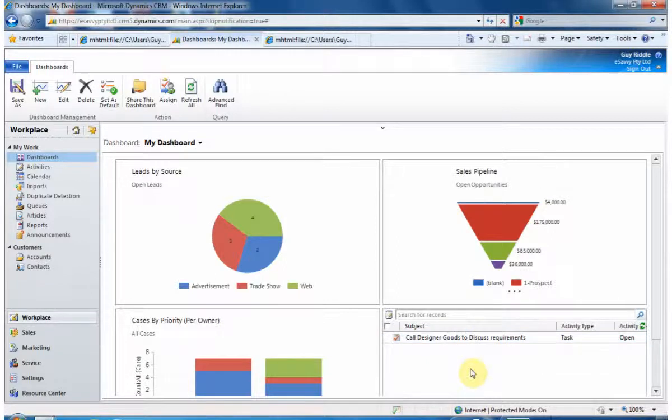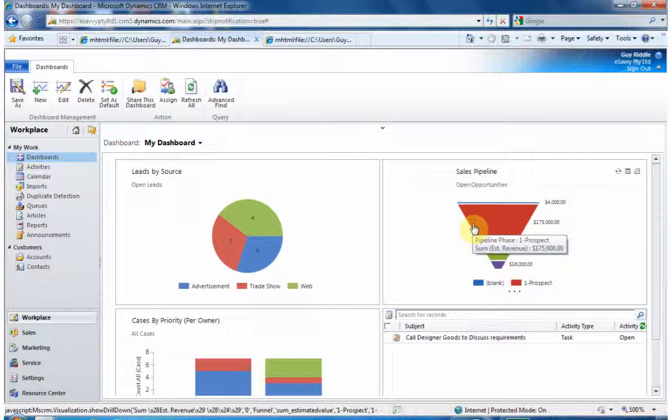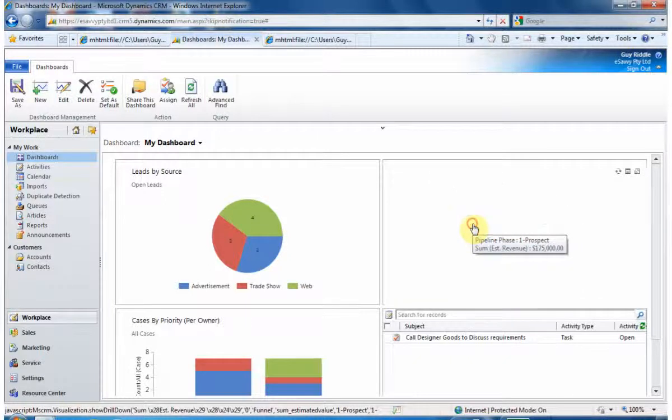Now, as per the charts video, we can create our own definitions of charts and use those on the dashboards, but we're also able to drill down directly from within here. So for example, over on my opportunities, I can see I've got $175,000 worth of prospect categorized pipeline, and I might want to drill into that.